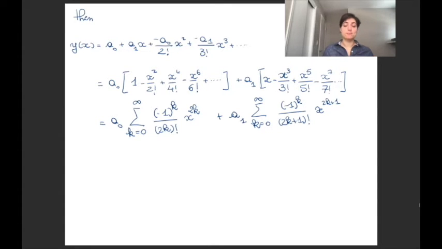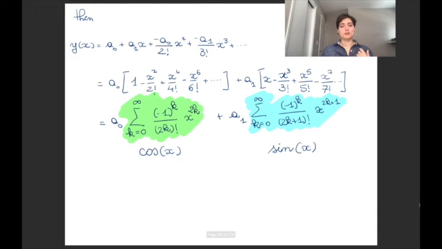But we stick with this because both of these power series are very important basic trigonometric functions. You might know them. If you don't know them, I advise you to look at them very sternly, because we are going to be using sine and cosine quite often every time we look at power series. Either way, the cosine is the power series of all even powers of x, and the sine is the power series of all odd powers of x. Each new term has a switching sign with respect to the previous one.